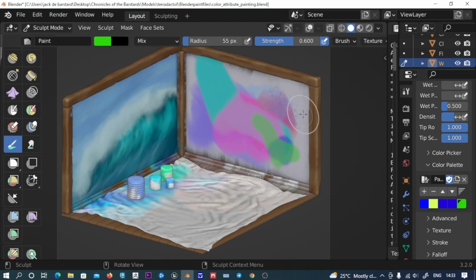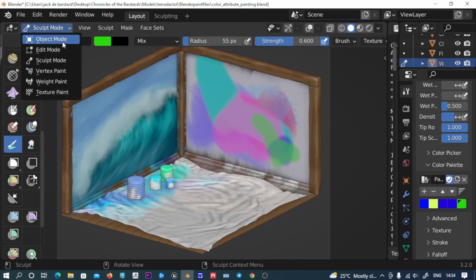Oh, a couple other things that you need to know when you're playing around with Vertex painting. You need to have a mesh that is of high density. Basically, let me explain it to you now.